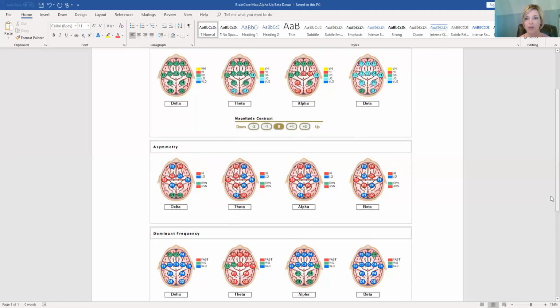So what we need to do is boost beta, regulate alpha a little bit, but primarily we need to get that beta up. And if delta's running slow, that could be at issue too. Okay, so I hope that helps.